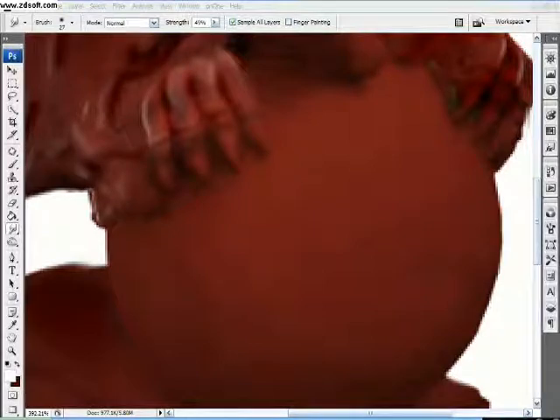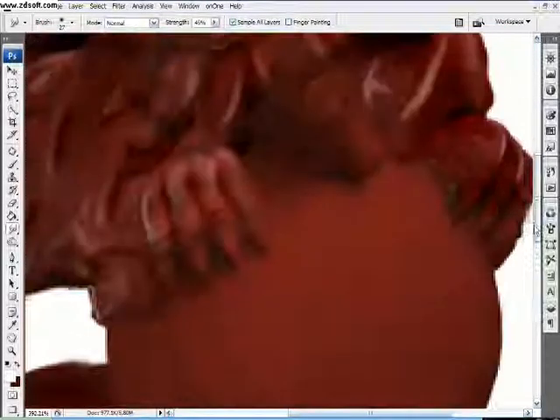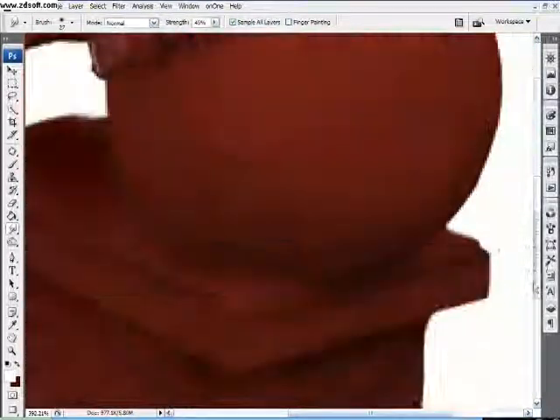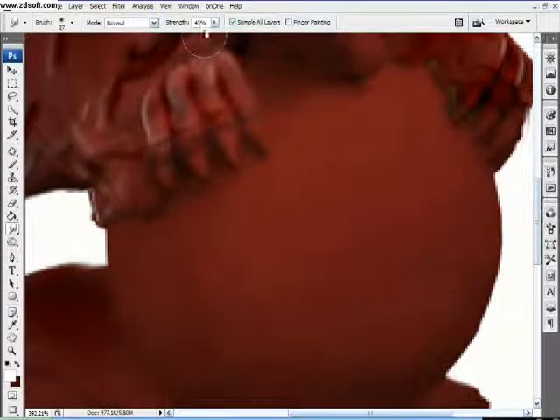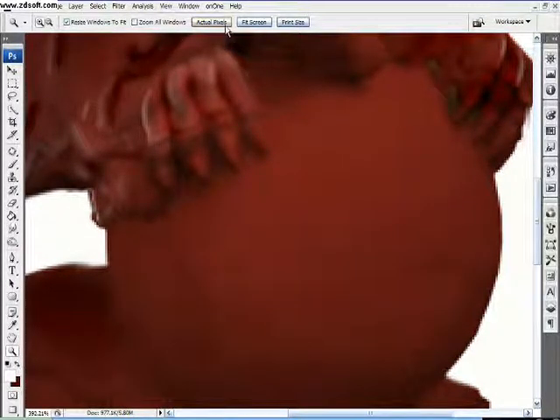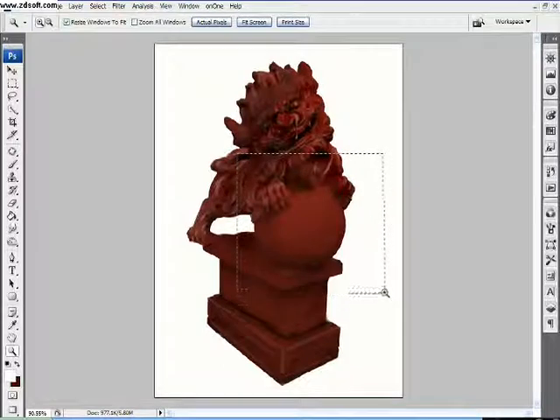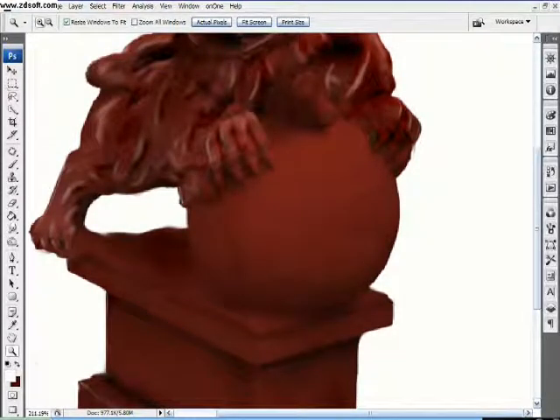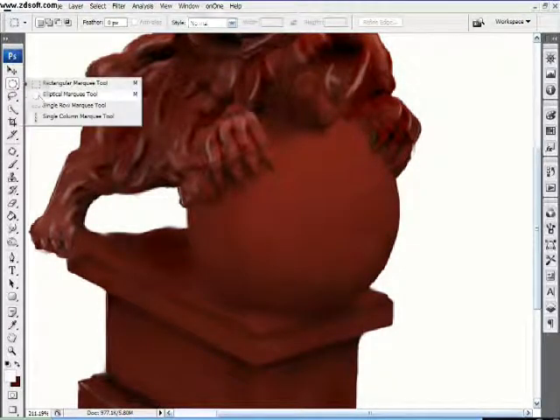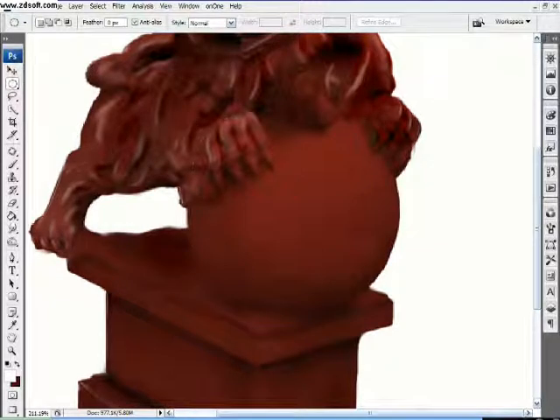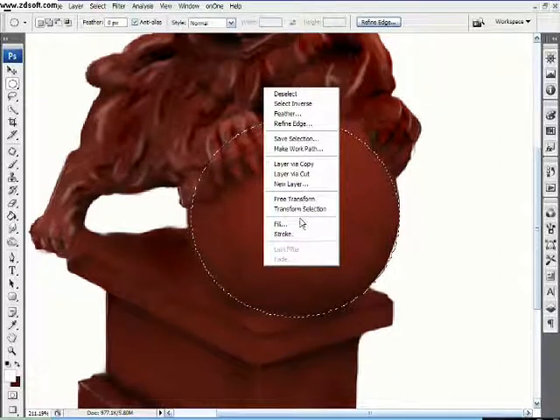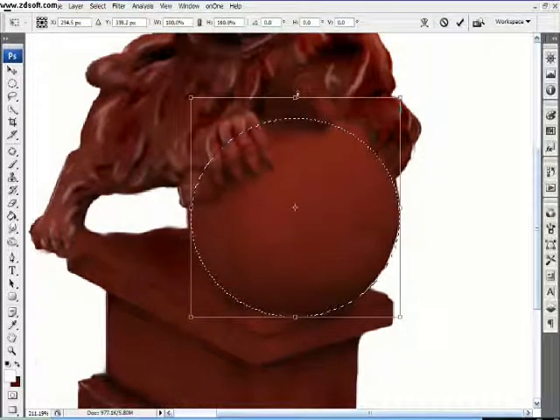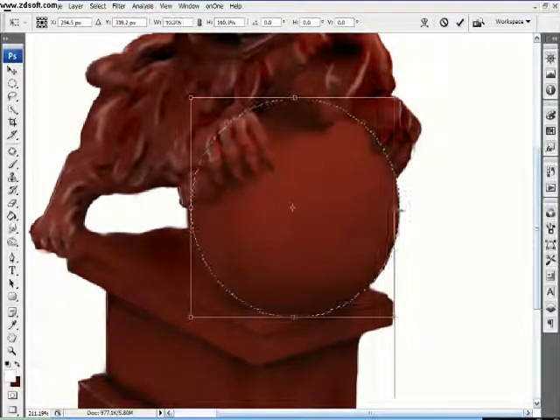What I'm going to do now is start working on the ball to make it into a cherry. I'm going to basically select it with a circle tool and put a color of red over it, and erase the spots on the hands and do some shading and highlights. I'm going to go through that step by step with you. First I'm going to get my elliptical tool. I'm going to draw a circle. Then I'm going to transform the selection to get it to the right shape and size.